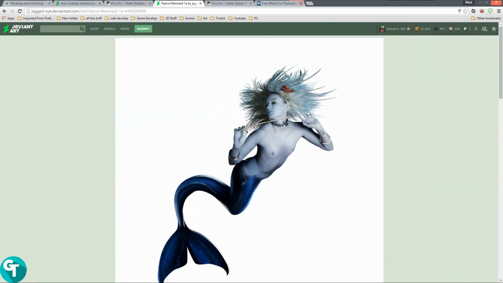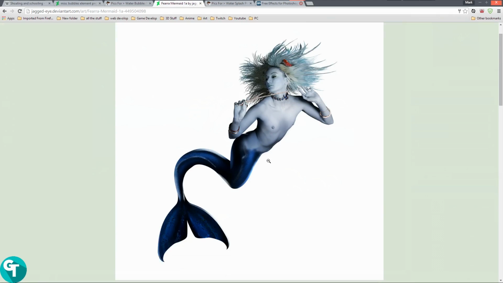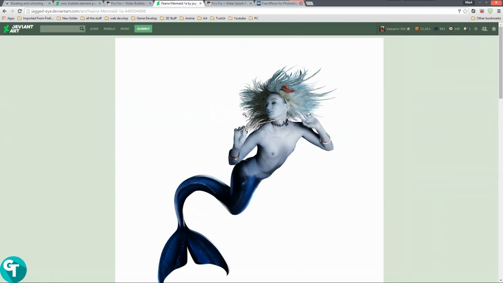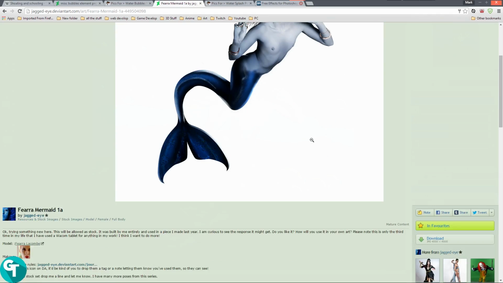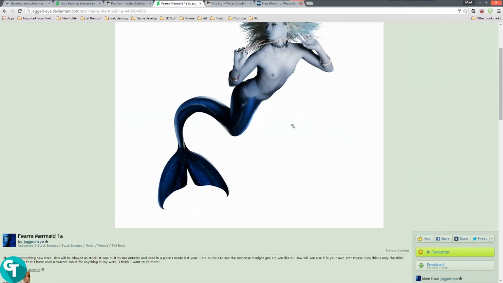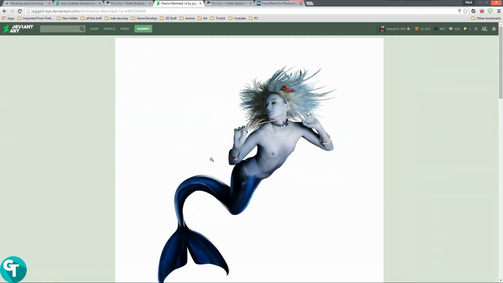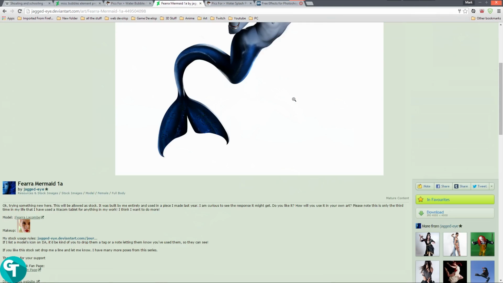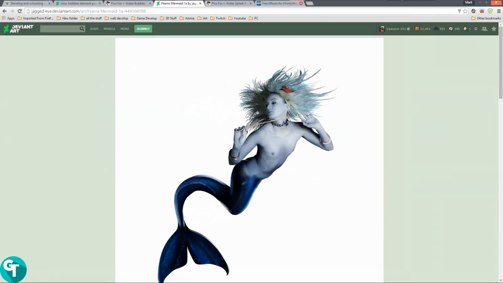And I do apologize for the mermaid's top part being nude, but I knew that I wanted to make another underwater scene like the 3D scene that I did a long time ago, and I need to redo that tutorial too because I had bad recording software when I first started doing tutorials. Anyways, we are going to use this image, and as you can tell, she has some pretty crazy hair going on, but we're going to get into that in a minute.